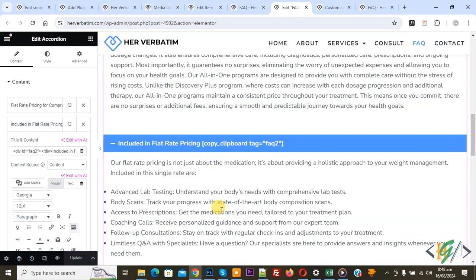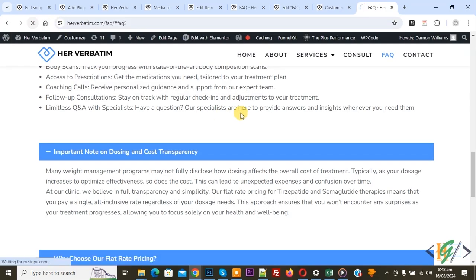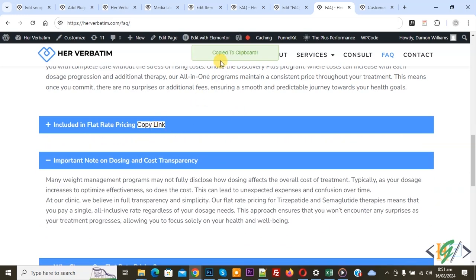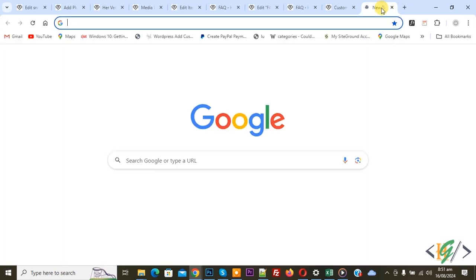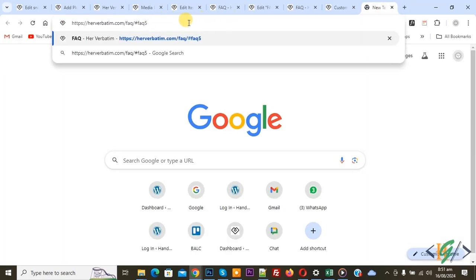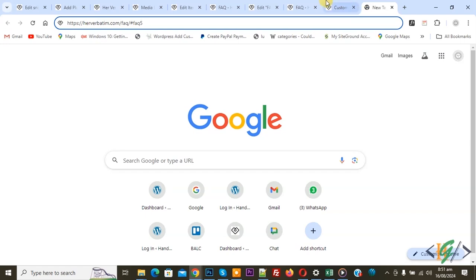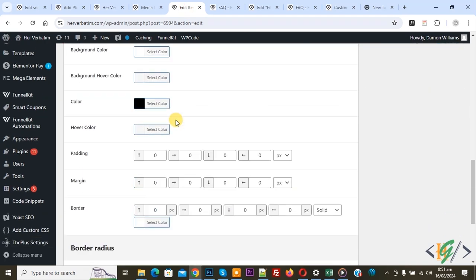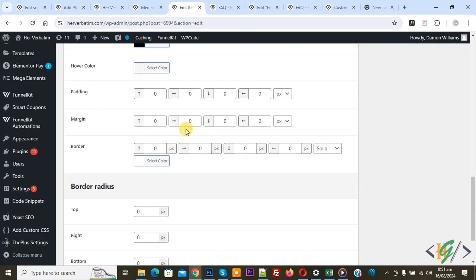Now update is done. Go to the page and refresh the page, and now you see the Copy Link button. Now copy, and then you see the message, copied to clipboard. Now go to another page. Now paste, and then you see the link. Now back to the fact page again, and then you see the Copy Link styling. Now go to Edit Item, so you can add margin, padding according to requirement for the button.